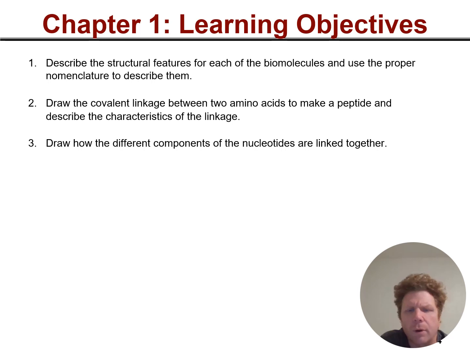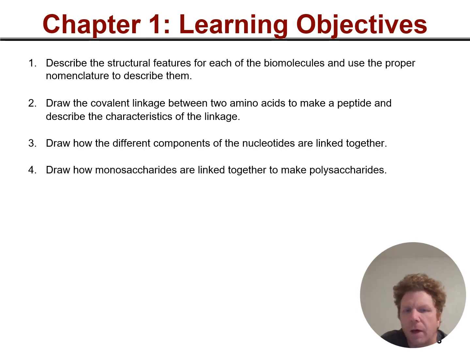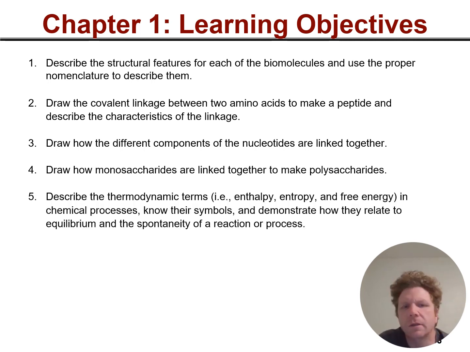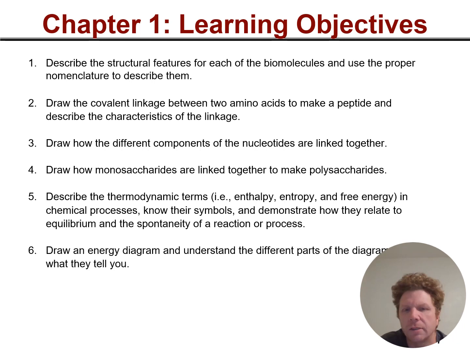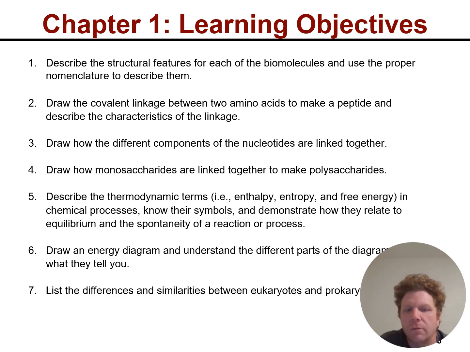Draw how the different components of nucleotides are linked together. Draw how monosaccharides are linked together to make polysaccharides. Describe the thermodynamic terms enthalpy, entropy, and free energy in chemical processes. Know their symbols and demonstrate how they relate to equilibrium and the spontaneity of a reaction or process. Draw an energy diagram and understand the different parts of the diagram and what they tell you.